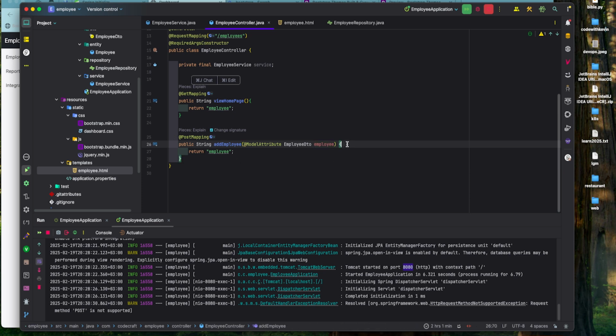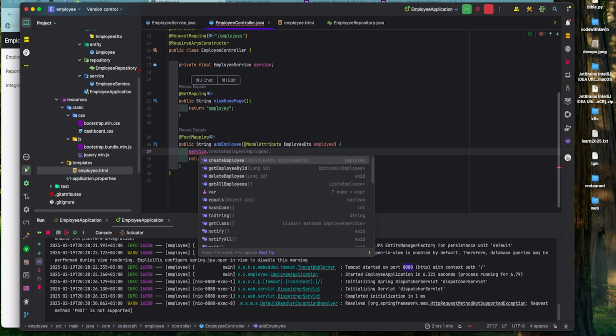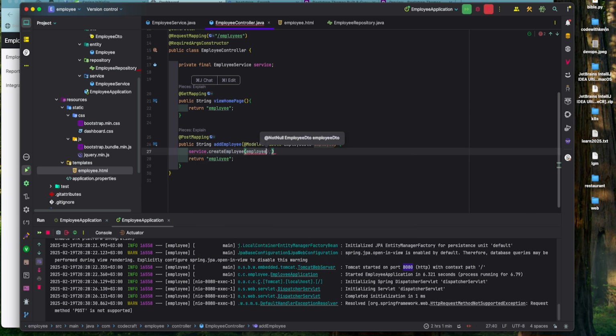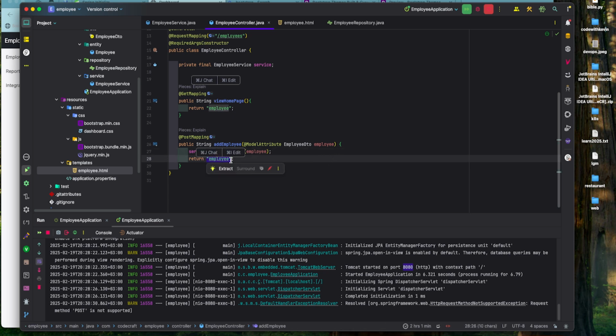Then we come and say service.createEmployee and pass the employeeDTO. As soon as we do that, let me add something here: redirect to this endpoint. Okay, yeah, so that's what we have.